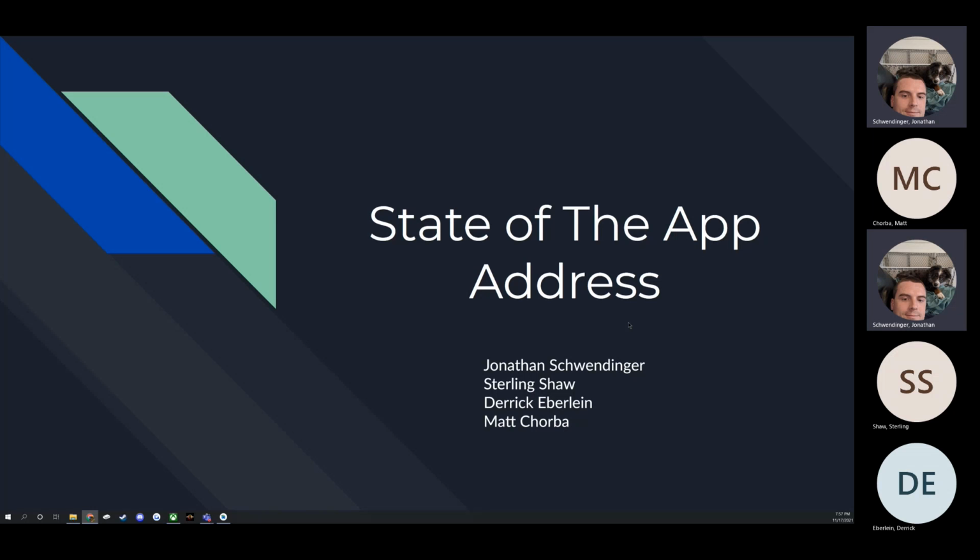Hi, my name is Jonathan Schwendinger. I'm on Team 12 for the CS246 class. This is our week 10 update on our app, From Store to Core. It's a grocery list app. I've been working on it for about 2 to 4 weeks now, and I'm having a blast.